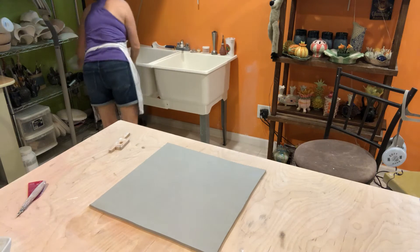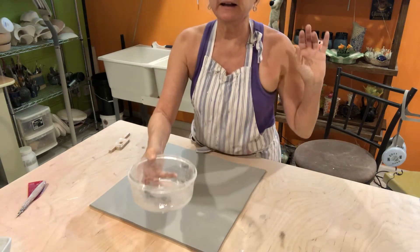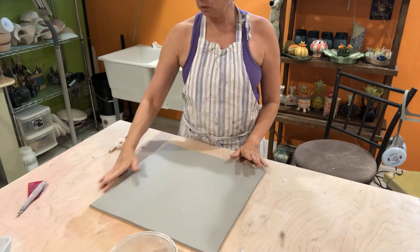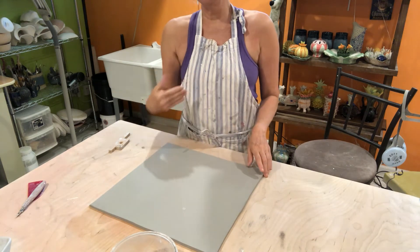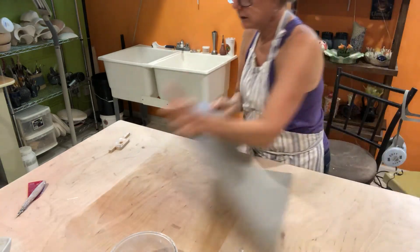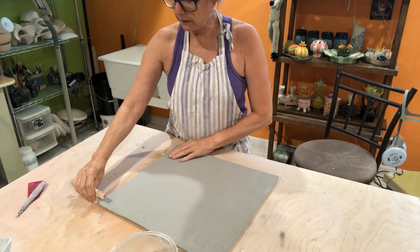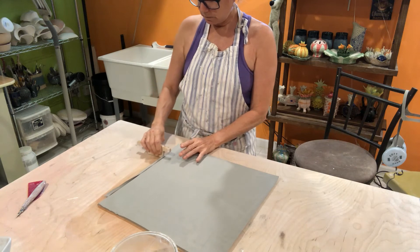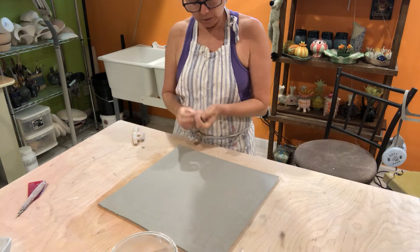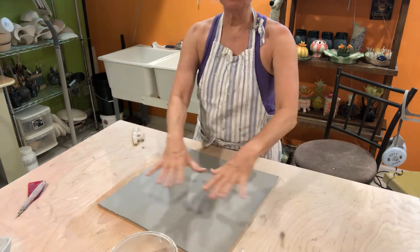I put my clay pieces in with a little bit of water in the bottom so that I can recycle them over time. Now, the bevel is going this way on this side, so I need to turn it over and make the bevel on the other side. Gently, I'm going to turn my clay over and bevel on the other side. I'm not going to do anything with the top and the bottom yet — I'm not quite sure how I'm going to finish the owl on top, so I'm not going to do that right now.